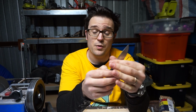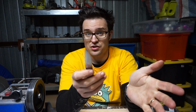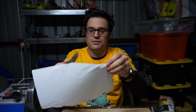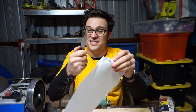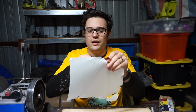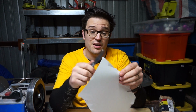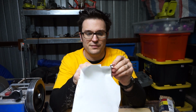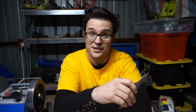Okay, save for what is really just a couple of dull spots, I'm hesitant to even stop the test there, but it's just not a given every time that it's going to slice the paper. But there's like I reckon two 1mm little areas that have either rolled or gone dull. It's still a hugely usable edge. So that is a really impressive result for this most basic of steels. I'm happy to say it's not reliably slicing, but geez, it's only just not reliably slicing.